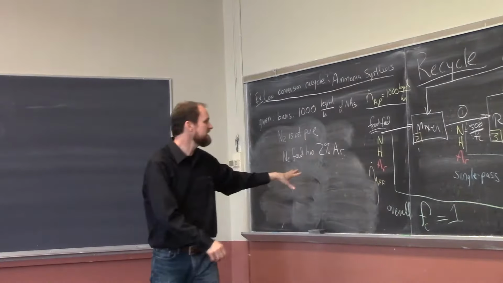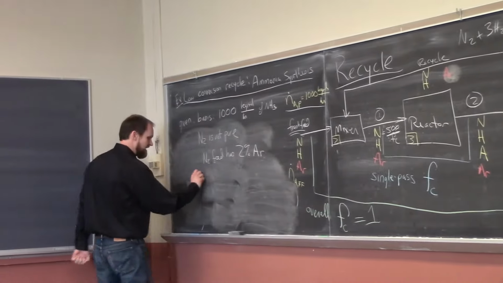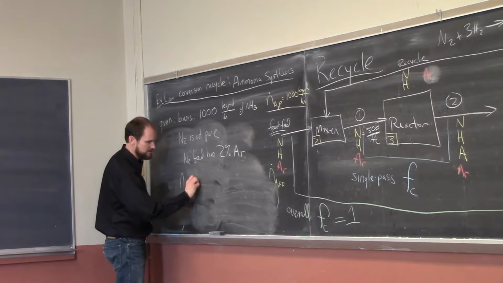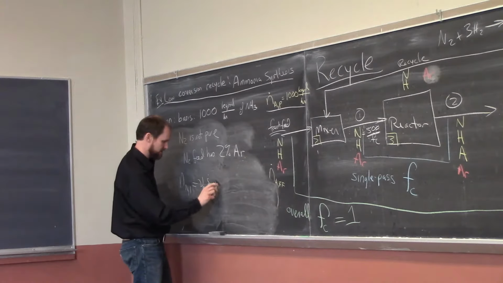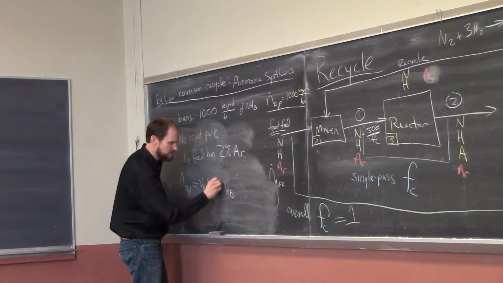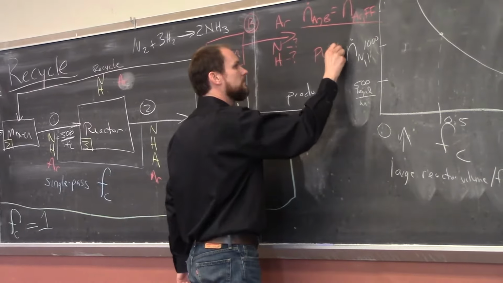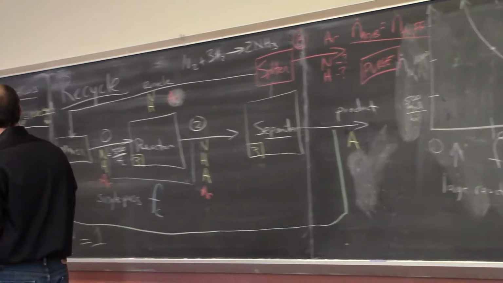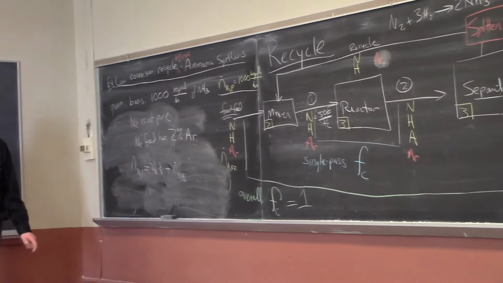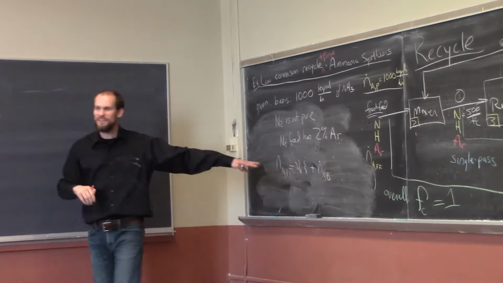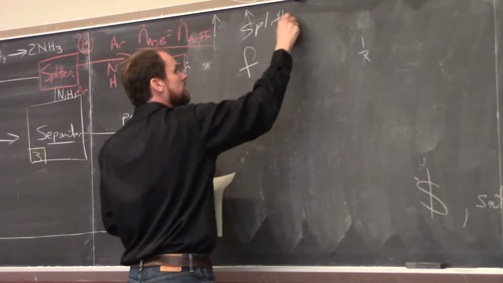Our nitrogen balance used to be really easy. 500 went in, 500 got reacted. Now we've got, okay, so now N1 equals the reacted nitrogen plus N in the purge stream. So this is called a purge. So this whole thing now is called recycle and purge. And yeah, okay, so now things are going to get a little more tricky. Splitter. We're going to talk about splitters.